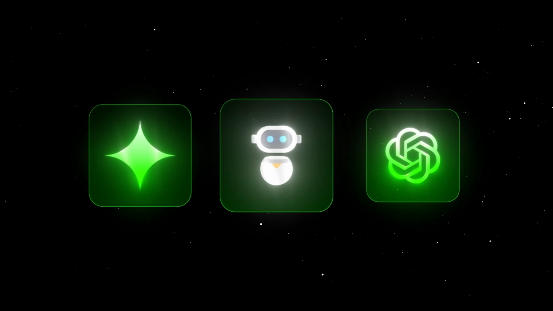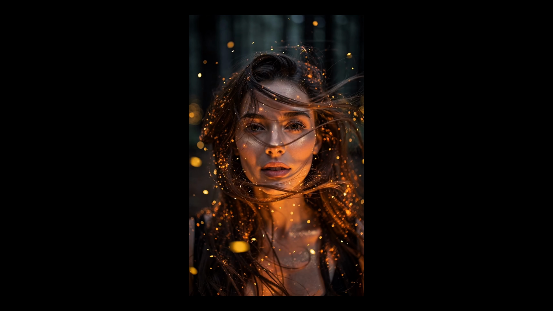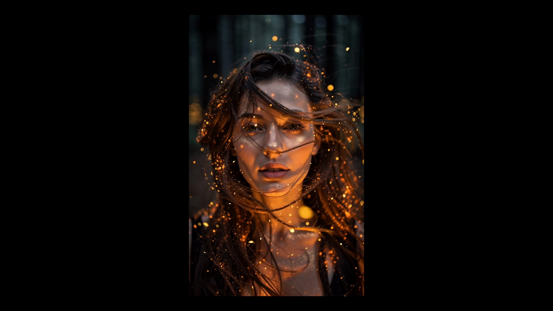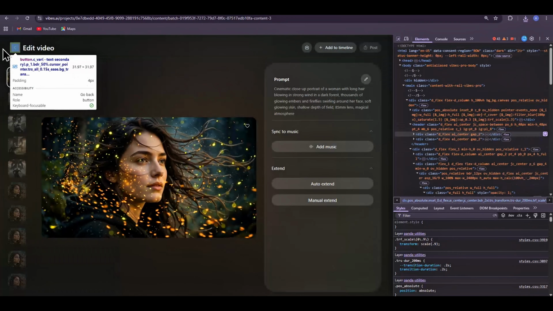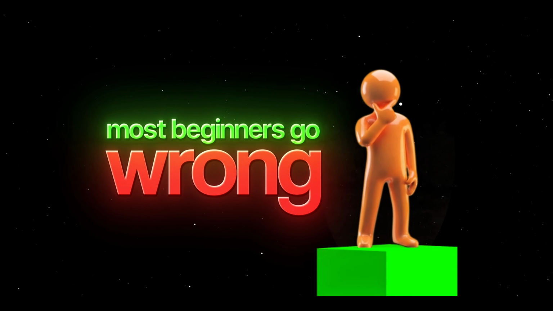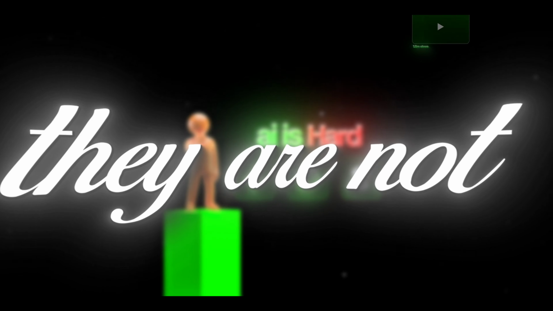If you follow this process from start to finish, you won't need to keep switching between different AI tools every week. With this workflow, you can generate text, research, images, horizontal videos, and vertical videos without paying for expensive subscriptions. I'll also show you a simple and completely legal way to download your generated videos without the usual issues. If you're serious about creating AI content and growing on YouTube, this workflow is definitely worth learning.